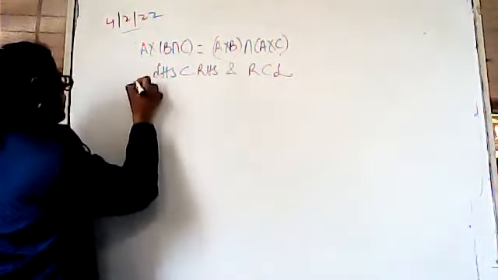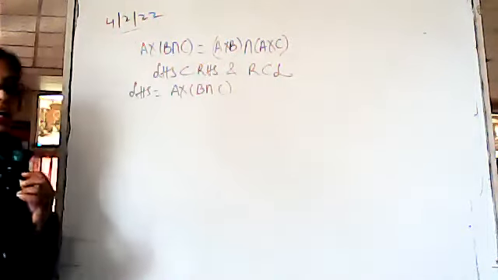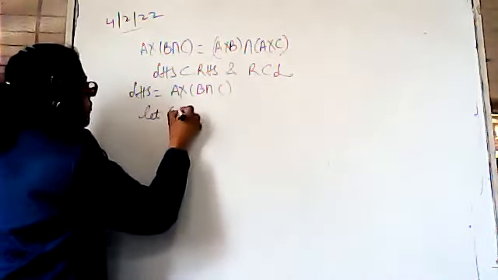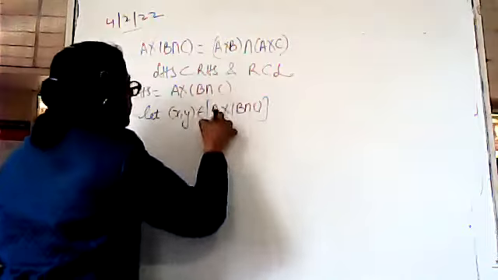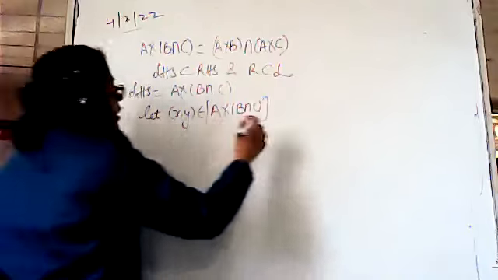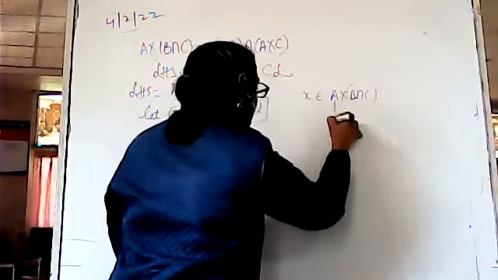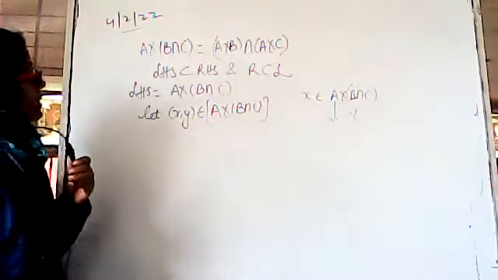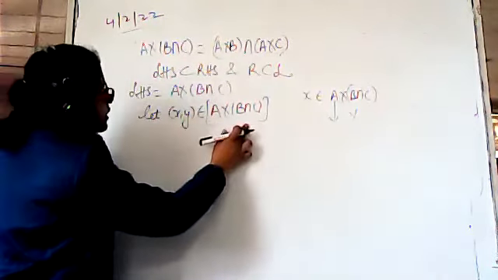So first of all, take the left-hand side. The left-hand side is A cross (B intersection C). Again, we have this Cartesian product in the equation. So let the ordered pair (X, Y) belong to A cross (B intersection C). Whenever there is a Cartesian product, we have to take this ordered pair. If you don't take it like this and go on proving, the whole question will become wrong. Whenever the Cartesian product is there, you have to take this ordered pair (X, Y) belonging to A cross (B intersection C).